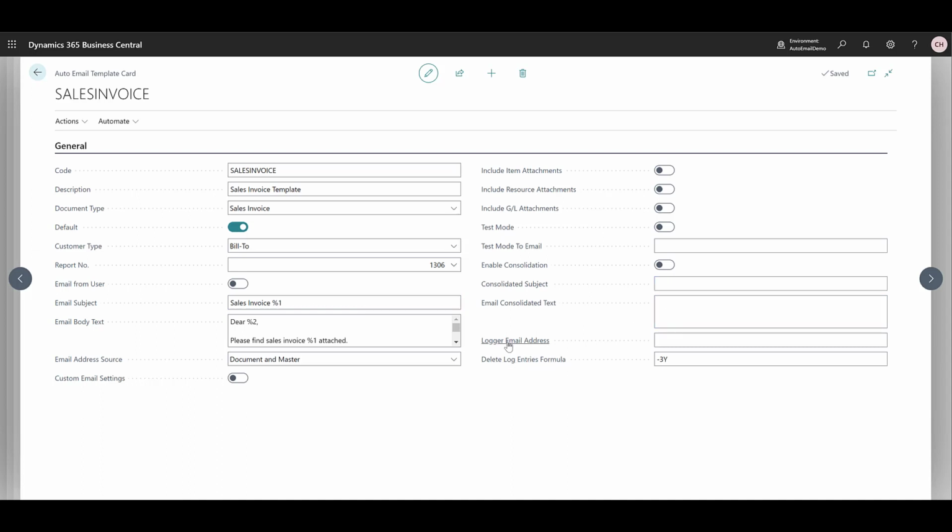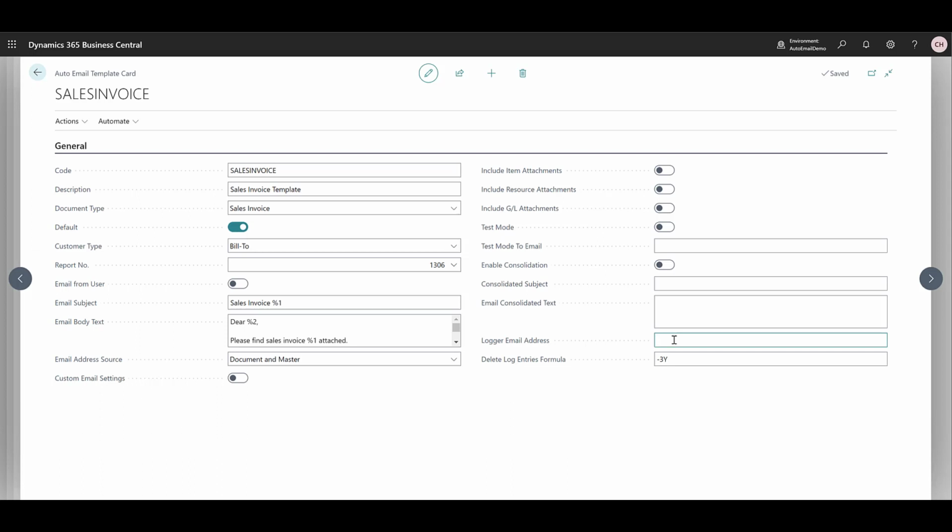There we also have the logger email address. You also had that on the auto email setup, but if you specify it here, it overrides what was on the auto email setup. And the logger email is where you blind copy all emails sent with this template type.